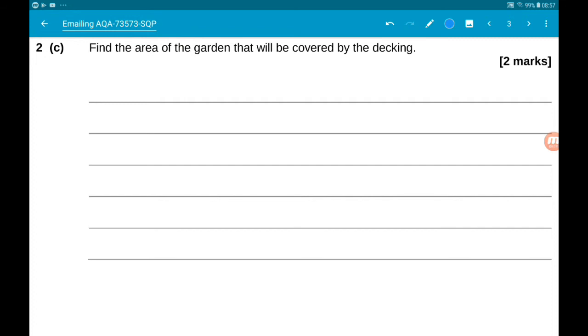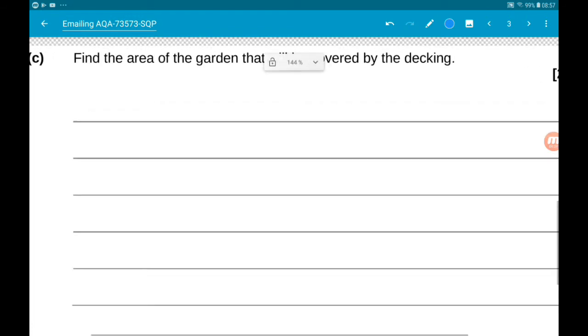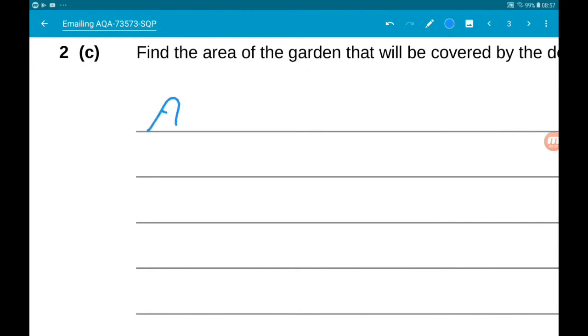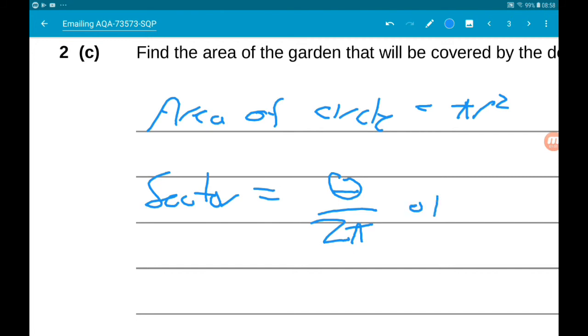Let's have a little think about why that's the formula, just in case you struggle to remember it. So area of a circle is pi r squared. The angle of the sector tells you what fraction we have of the circle. So the sector is theta over 2 pi of the circle.